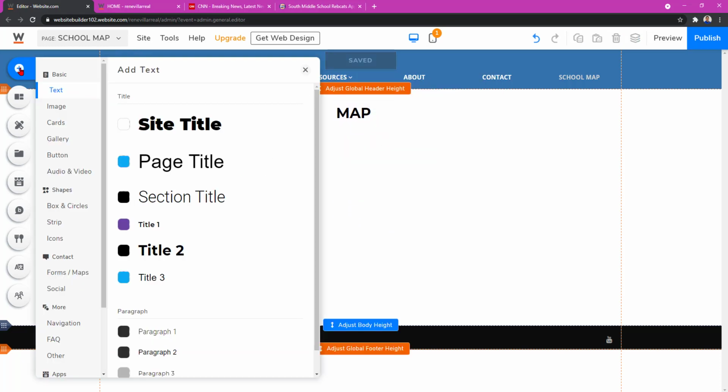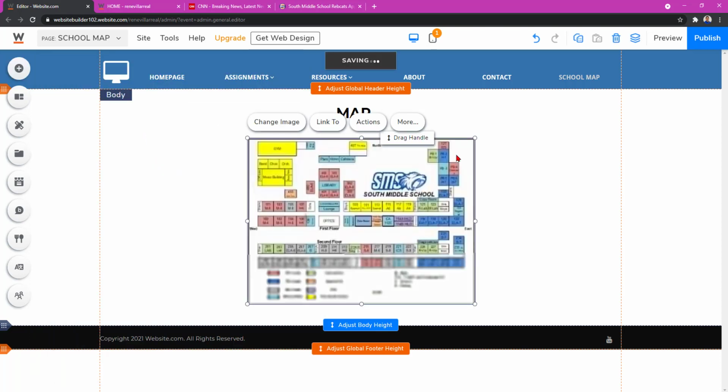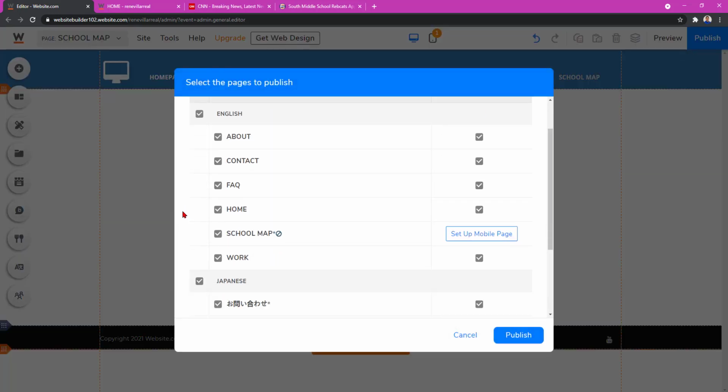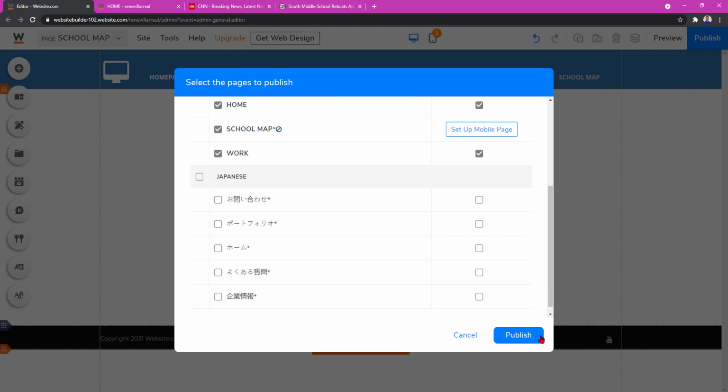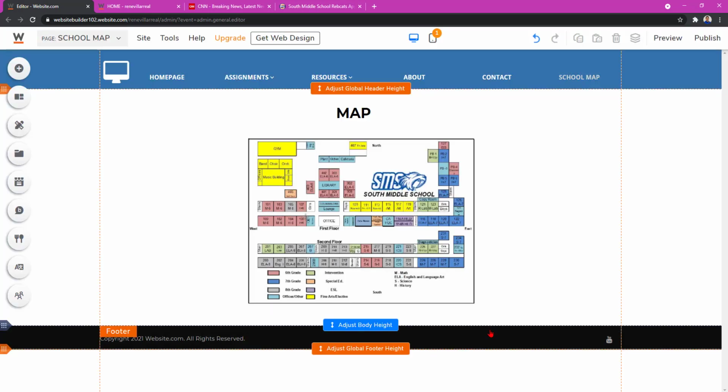Now I'm going to add another element, an image. I've already uploaded an image of the school map. And there it is. I'm happy with it. So now I'm going to publish it. I'm going to uncheck Japanese and publish. Hit done.